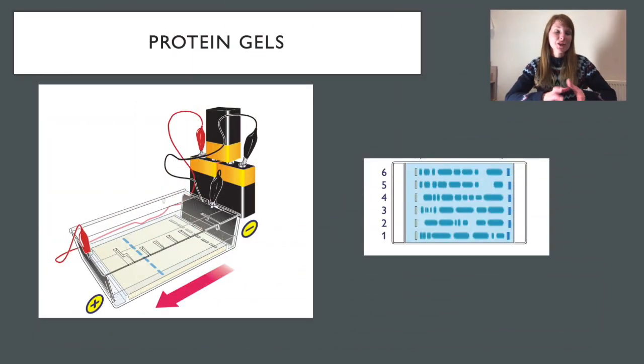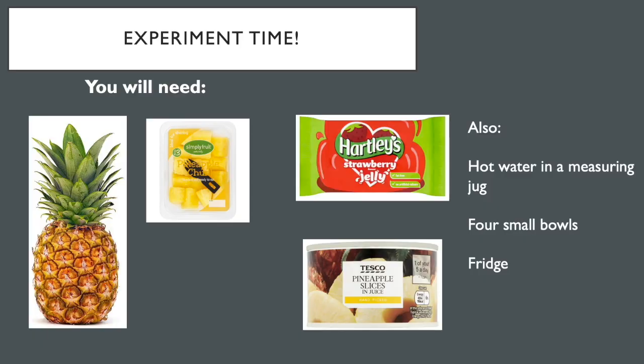So normally, if you were studying proteins in the classroom, you might look at proteins and run what we would call a protein gel, which the NCBE provide resources to do. But since we're all at home, we're going to instead have a little look at how proteases work, looking at some fresh pineapple and some jelly. So you just need to try and get hold of some fresh pineapple, some jelly, and if you have some tinned pineapple too, then that's also a nice addition to the experiment.